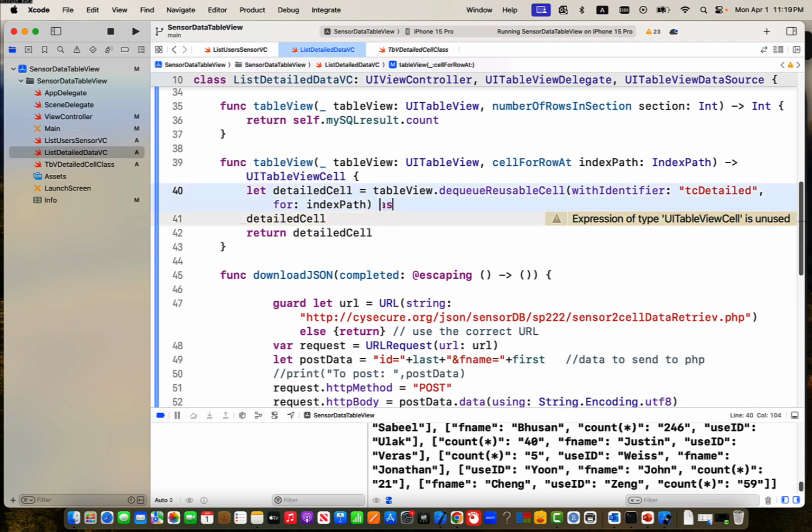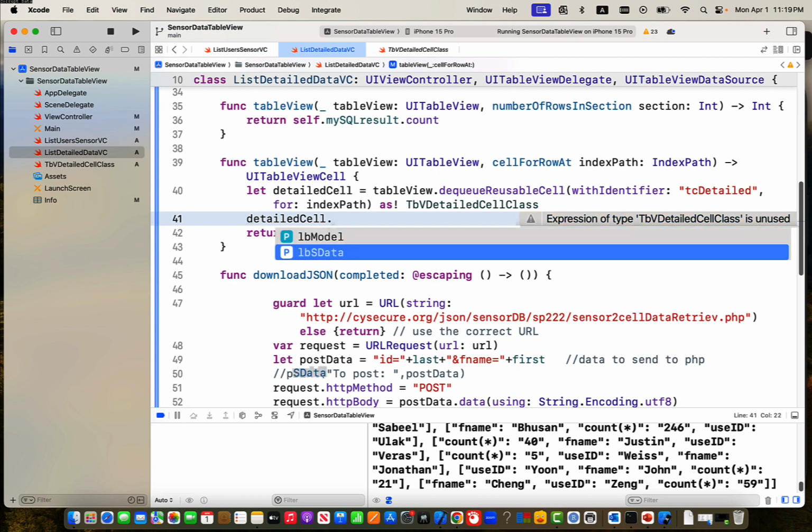So that is the file name, TableViews cell detailed class. Once I have that, then I can see LB model and LB type.